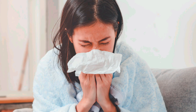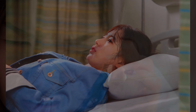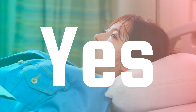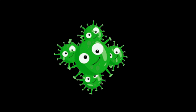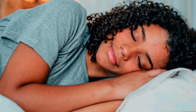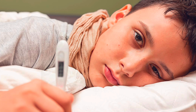Everyone, meet Susie. Susie has not been able to stop sneezing — her nose is runny, her eyes are watering, and she also has a fever. Can you guess what is wrong? If you said that Susie is sick, you're right! Susie has a cold, which comes from a certain type of germ called a virus. But do not worry — with some medicine, soup, and rest, Susie will be feeling much better soon.